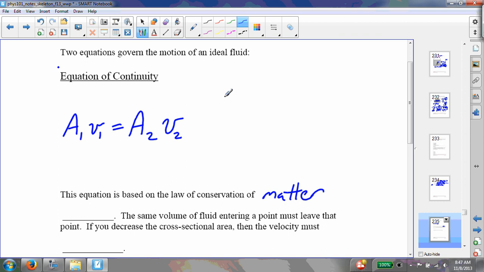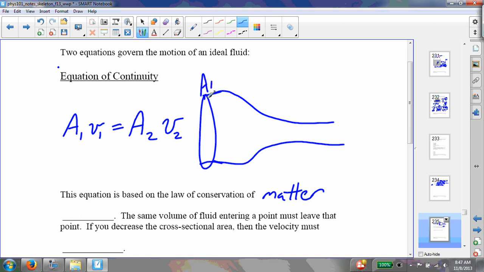So let's say, for example, that I have a pipe that looks like this. Now I have a big area over here. This is A1. And I have a certain velocity of the fluid coming into that pipe. Now, when I come over here, I have a small area, A2. So A2 has gone down. So that means that V2 is going to have to go up. So I'm going to have a faster speed so that I can get that same volume of water through that smaller opening.